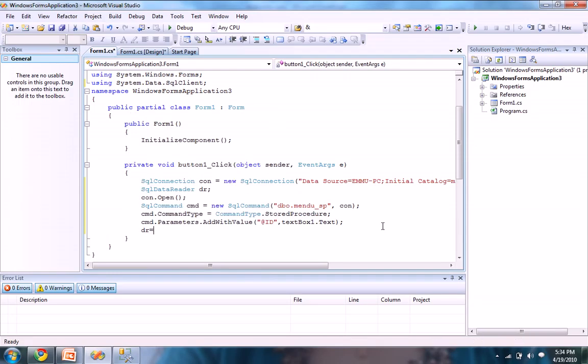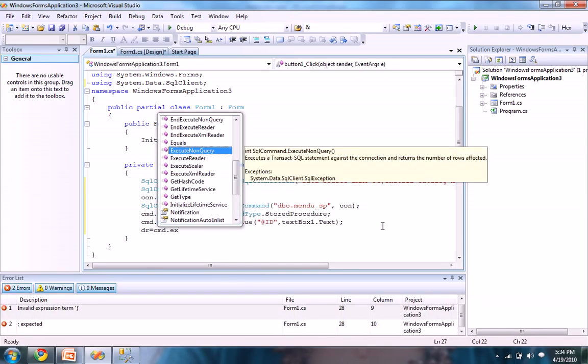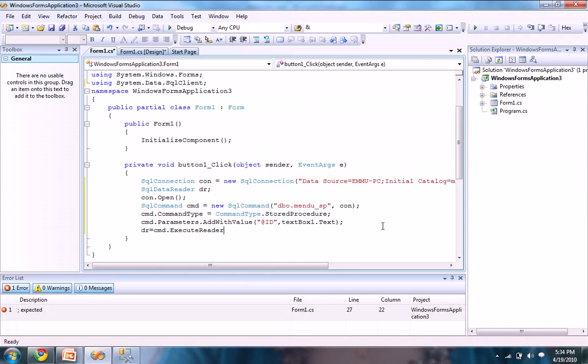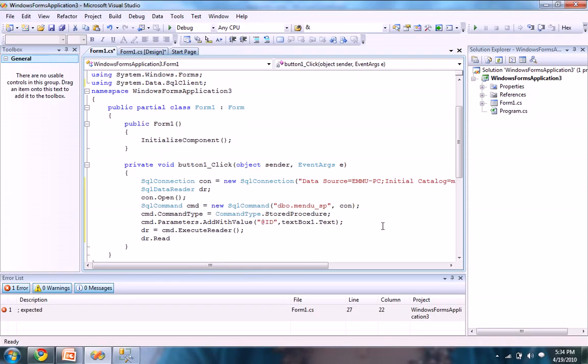Okay, so let's use the data reader, command.ExecuteReader, and dr.Read. It moves to the next record, like dr.Read moves to the next point.